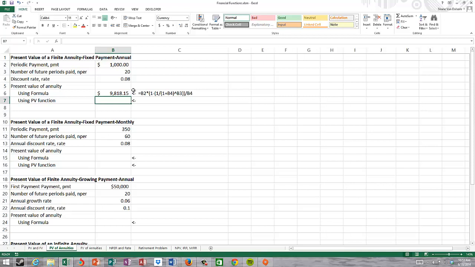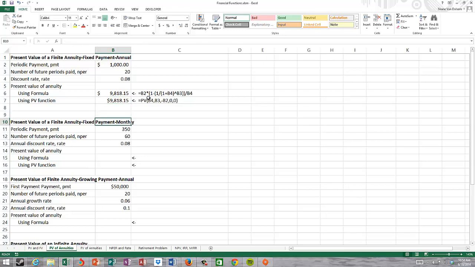Now, that's kind of a mess to put in there. So it's much easier to use our present value function in Excel. So here we have equals present value, our rate. You'll notice here that I have a comma and then rate, just to tell you which of the variables that is. So our rate is 8%. Our number of payments is 20. Our payment is 1,000. Because we want to see the present value as a positive number, we make that negative 1,000, so we change the sign on that. We have no future value. This is a regular annuity, so our type would be equal to 0, so we don't need to put that in here. If we wanted to, we could just put comma 0, if you want to fill that out. And we get the same answer.